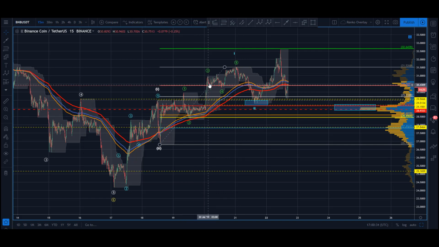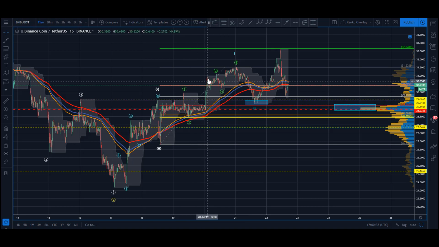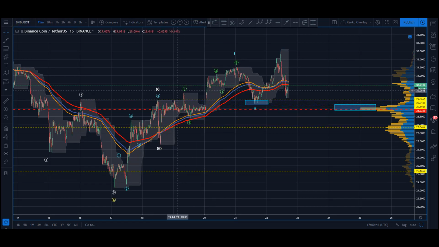3 is a little bit of a, is it here? 1, 2, 3, 4, 5, probably A, B, C for the 4. There's your little baby 5. So you can get an impulse off of this low. So from the 1, 2, I can get an impulse, but it doesn't look like we've got 1, 2, 3, 4.